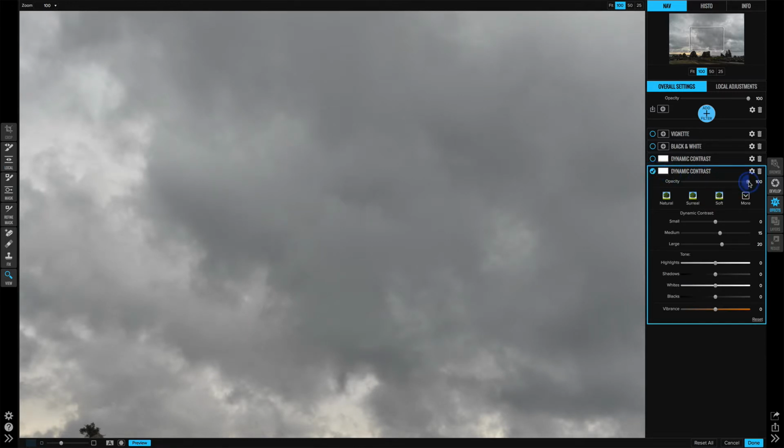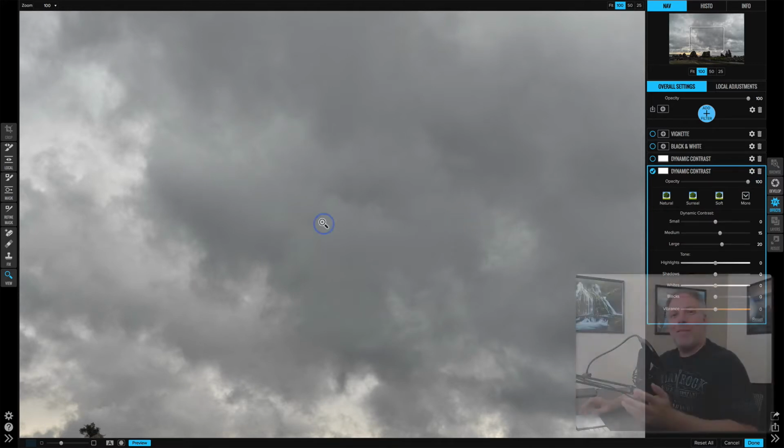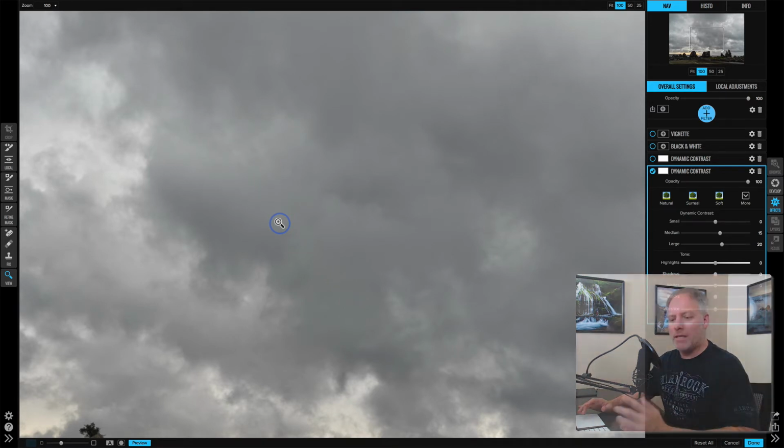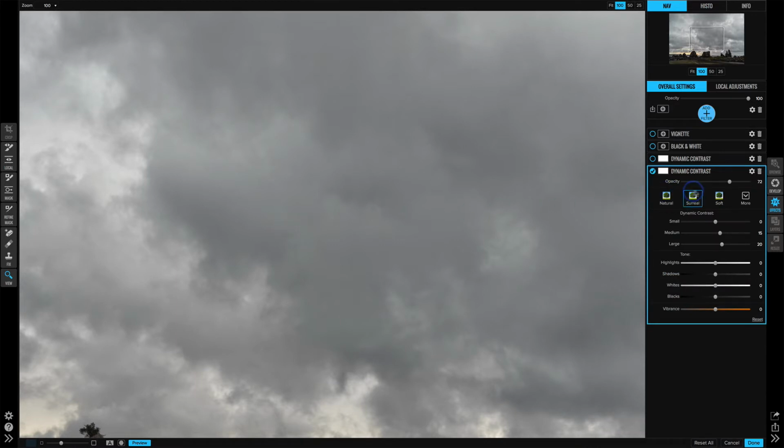But originally, I had this up all the way. And video compression may battle me here, but it's starting to introduce little spots and little tiny dots there. Almost looks like film grain. And that's not a particular look I'm a big fan of. Occasionally, depending on the photo, but for my landscape work, I tend to want to have things pretty smooth for things like clouds and skies. I don't mind the contrast, I want a little bit of drama, but not to a point where it gets noisy. So I backed off that strength.